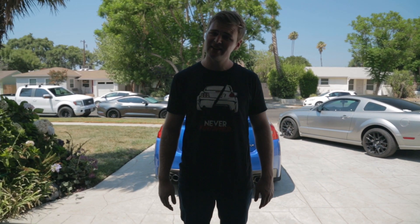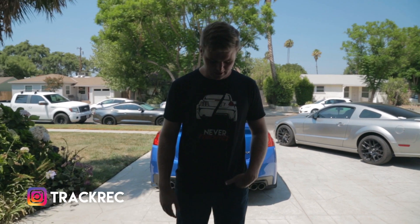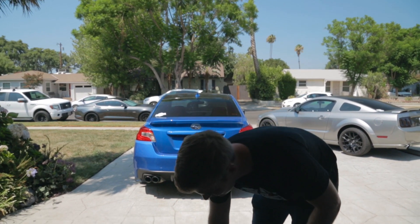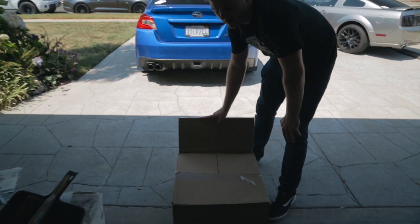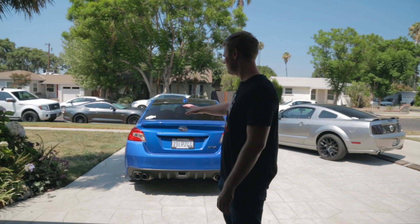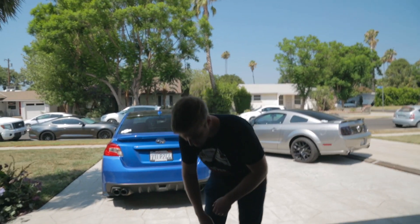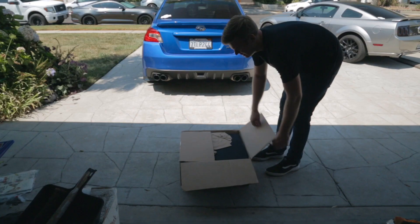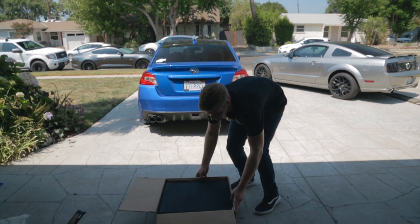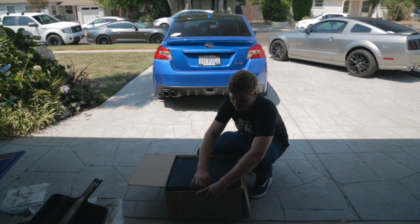What's up you guys, today is going to be a special one because I have an exciting and mysterious package that came to me from Subi Speed. It has to do with these tail lights. Right now as you can see I'm working with the stock tail lights, so let me show you what we got. Keep in mind this is the first time even opening this box — I haven't really seen anything yet, so we're gonna experience this together.